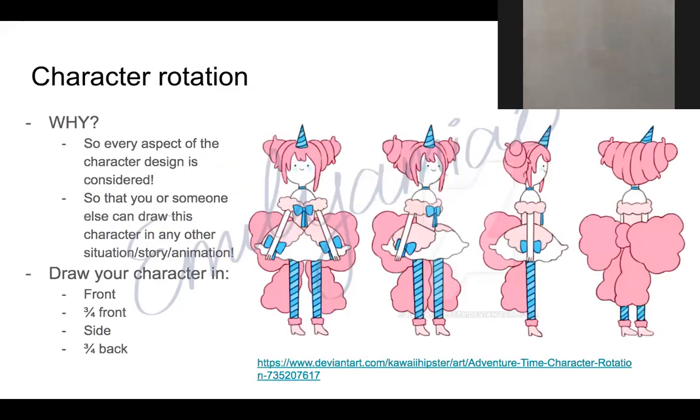And another thing is, if you are done and you're happy with your character design, and if I told you that you don't need to redo it, make sure that I said okay to it. If I told you to redo it, please don't move on to this step yet. But if you think you're pretty much done and I said it's good, then try to make a character rotation. What this is, basically, is so we can see every aspect and every design detail of the character. Every part is considered, so that you or someone else can draw this in any other situation, direction, story, or animation, in any other pose, because we know fully what the design looks like from the front, from the back, from the side, and also the shapes.